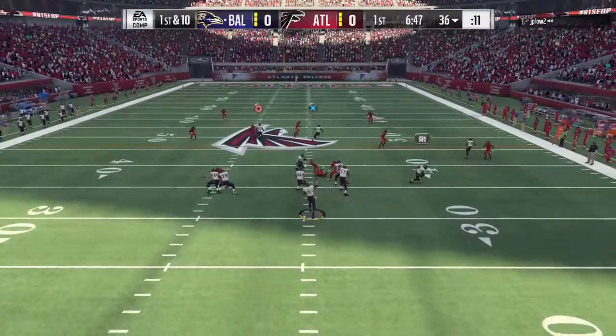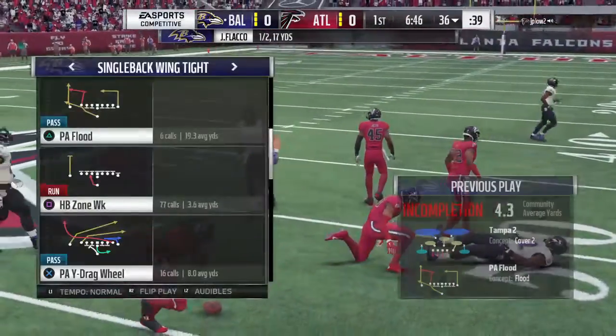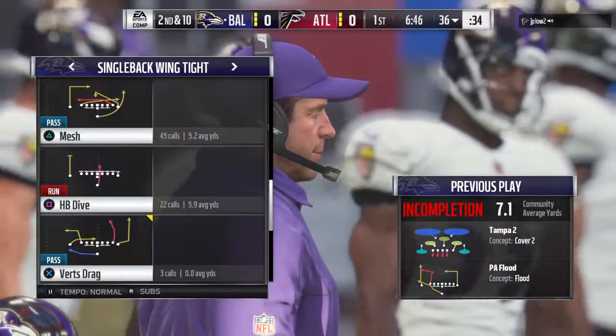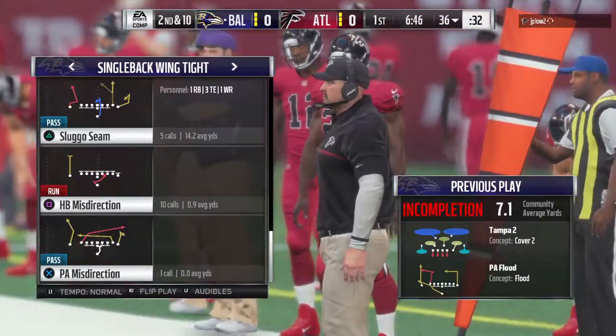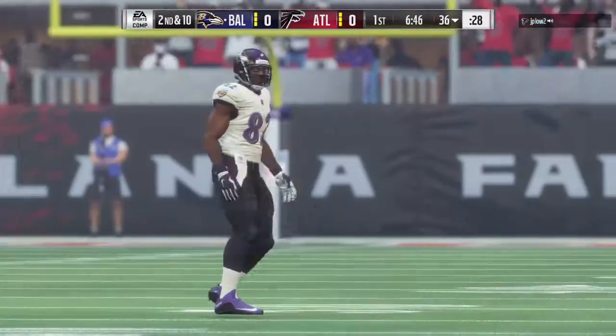Now a play fake here on 1st down. He couldn't quite hold it. Got hit. Ball pops out, incomplete. This team is not going to make it easy for you. They're a physical group, and we just saw it there on that play. He came in, made the contact, just as he's trying to haul it in.